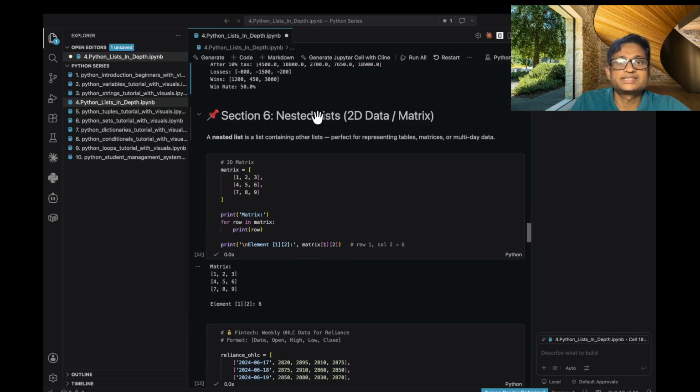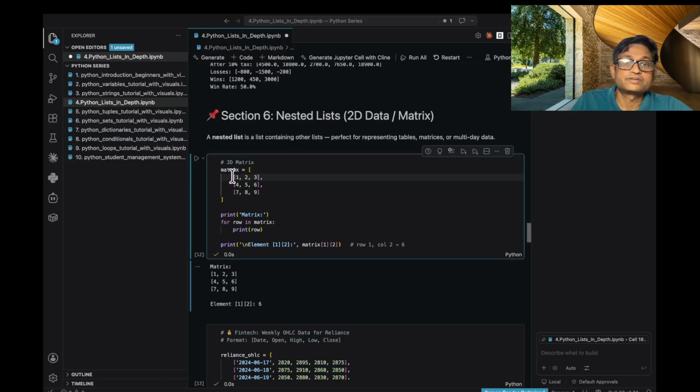Now come to the nested lists. Yes, you can see here the 1 2 3 comma 2 4 3 this one. If we print the matrix with the help of a for loop, for a row in matrix, print the row, as I already told in the example above.